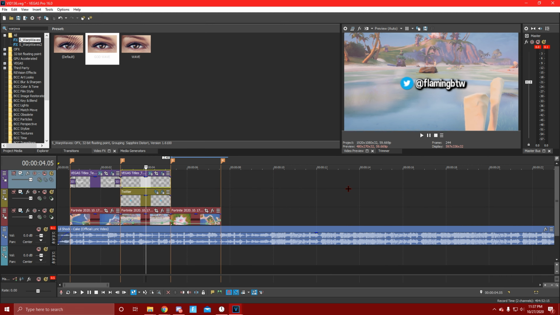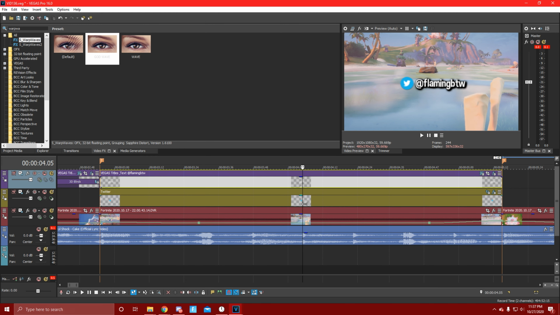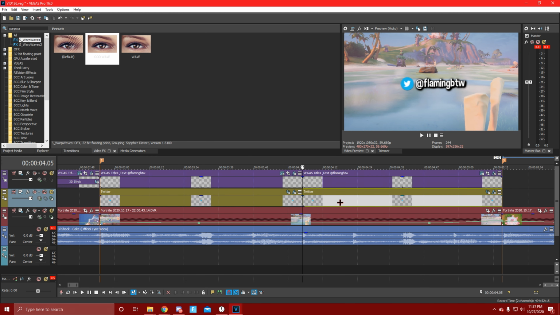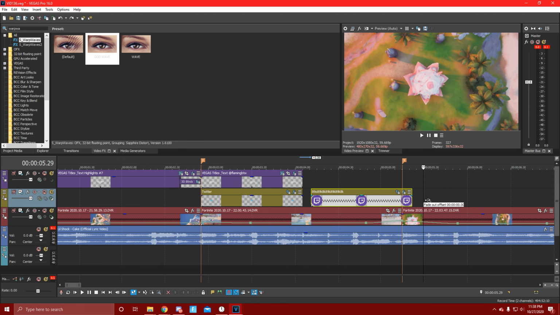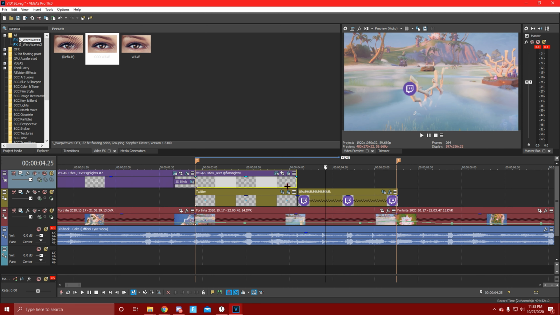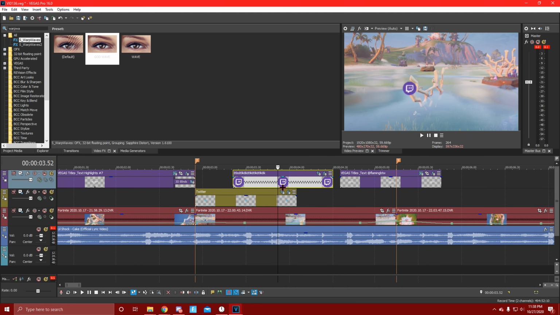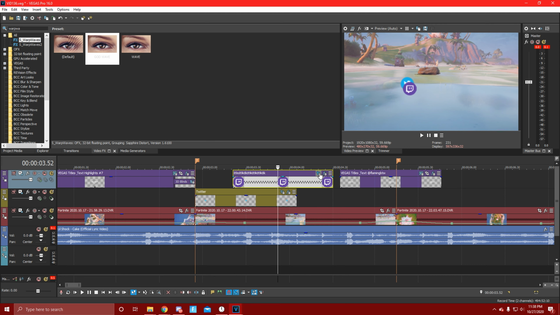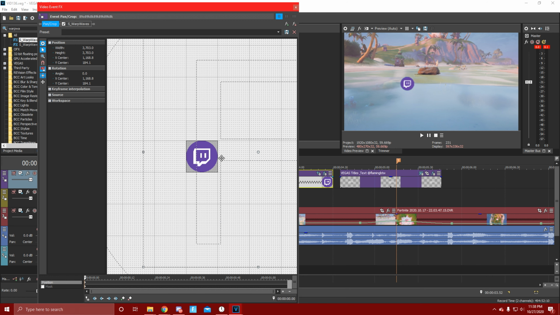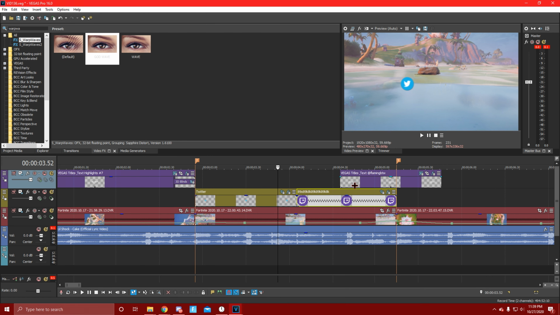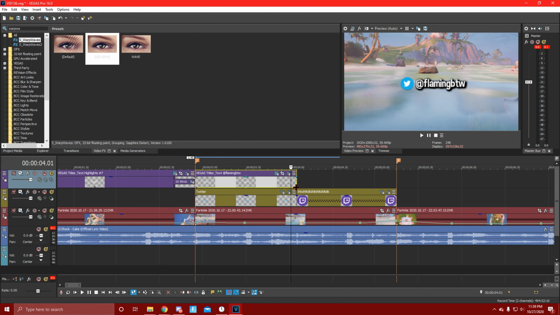Now if you want to add the Twitch part of it too, you want to split these two clips, these two parts, delete. Go into the description and download this Twitch icon just to make it parallel. Put it like above the Twitter one, and then click this part, and make sure it's exactly the same size as the Twitter one. So like right there, drag this back, so now it's in the perfect spot.